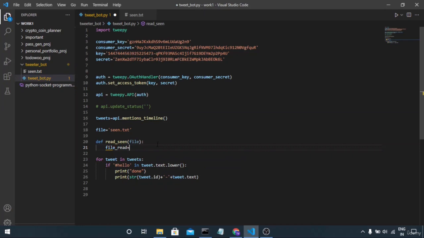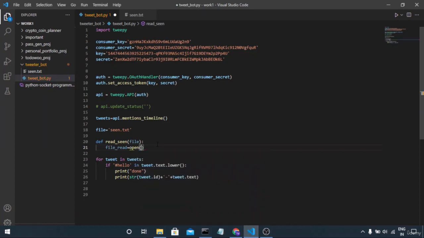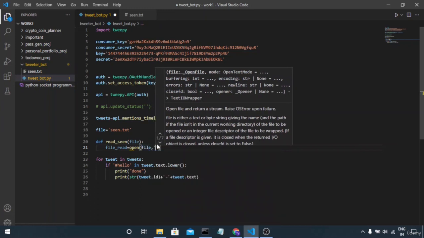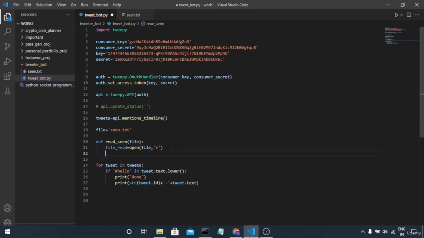In this variable I am going to open my file. Open, and here the first parameter is the file, and the second is the read operation, because I just want to read the file. Now I am going to give last_scene_id. Actually, this last_scene_id is the ID of those people in the file.